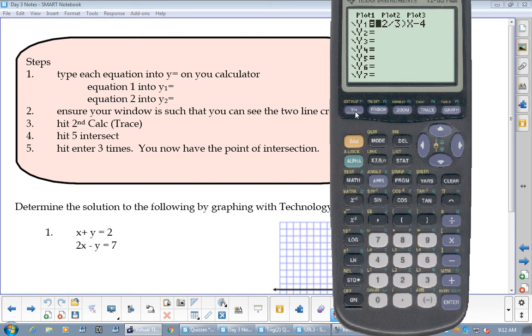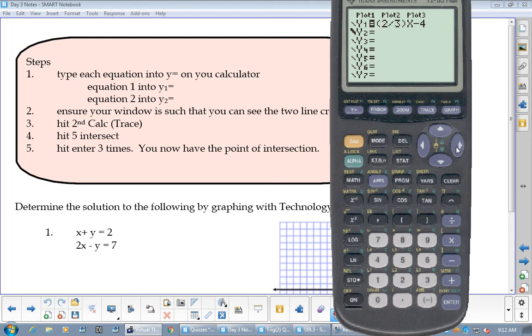And I'll even show you how: if we go left, and I think I've shown you this already, and we hit enter once, that'll help you keep straight which was equation 1 and which one was equation 2. If you get in the habit of always making your second one the thick line, it doesn't change the accuracy of the graph. It just helps you always know which one was the first one or the second one. Some of you with color screens, that's already in there for you, where it has different colors.